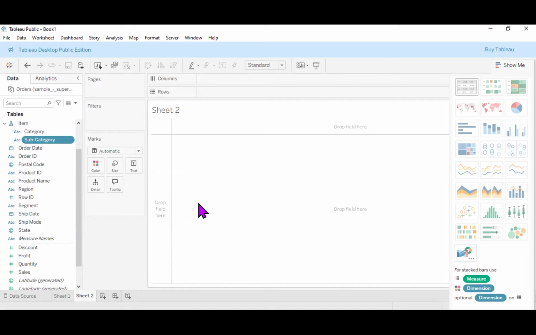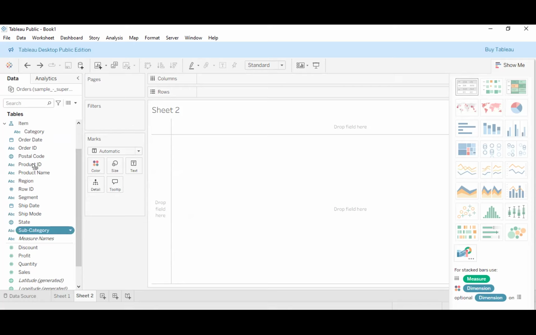Now, you can always do Ctrl Z to go back a step. If I do Ctrl Z now, my category is back to where it was. So I can drag and drop it again. If I hold and drag, you will see that it is moving.